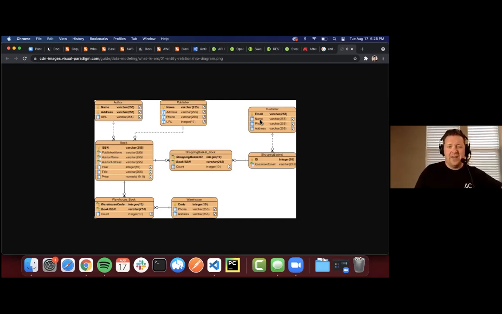Now, I was doing some research ahead of this talk just to see, okay, do I write ERDs weird or do other people write ERDs weird? And largely just like architecture graphs, I think ERDs have a lot of nuance depending on who creates them. I was looking at a LinkedIn Learning class on ERDs, and some of them don't actually show the data type, which I thought was kind of crazy.